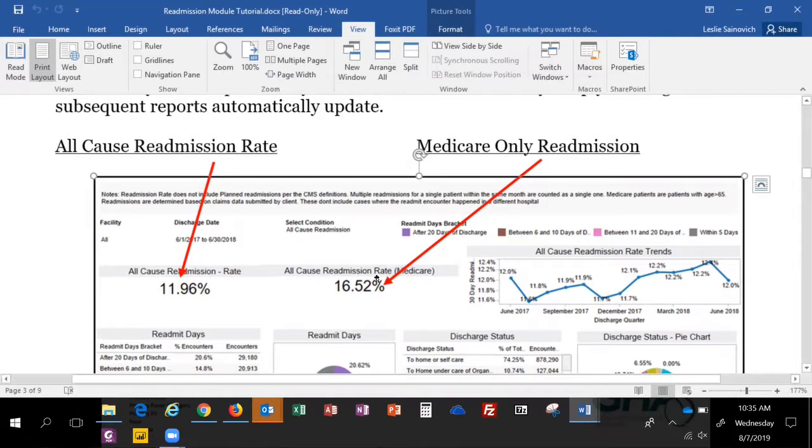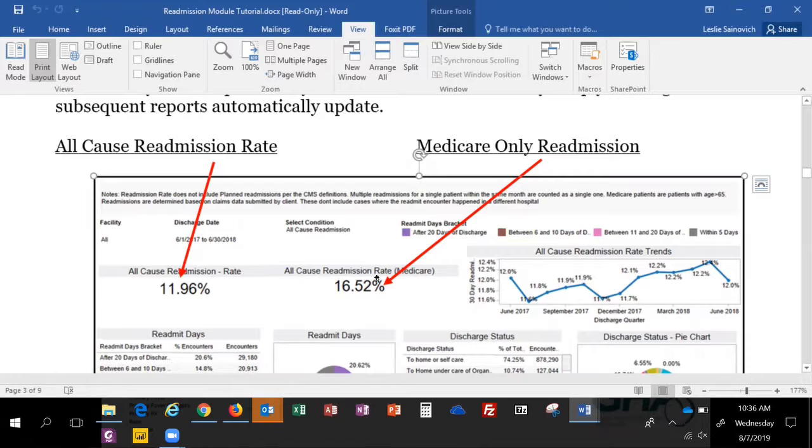So, Bill, please speak to the fact that this readmissions tool is not intended to be related to any penalty. Yeah, this is not based on the CMS algorithm. This is strictly based on if a patient was in your hospital and within 30 days they were readmitted to yours or a different facility. So this will not line up with your Medicare reports and things like that. This is purely a true readmission.